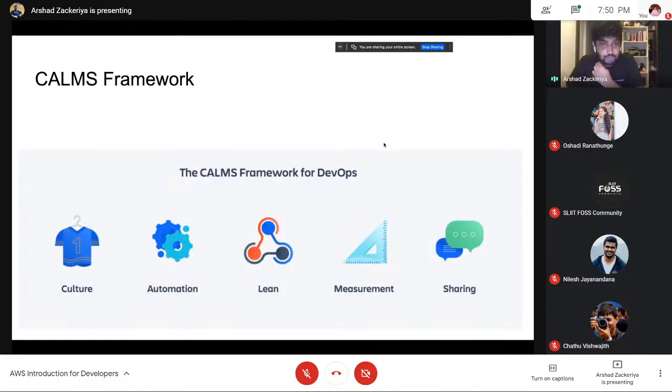So for that, there's a framework called COMS. It's really nice. I cannot explain deeply about that, but in the future, if you want another session, we can do it. It's about the culture, like I mentioned, and you automate everything. Even for a small thing, you might think, okay, I'm going to do it manually now, no need, I'm not going to use it again. No, you say sustainable. You automate it, even the small thing.